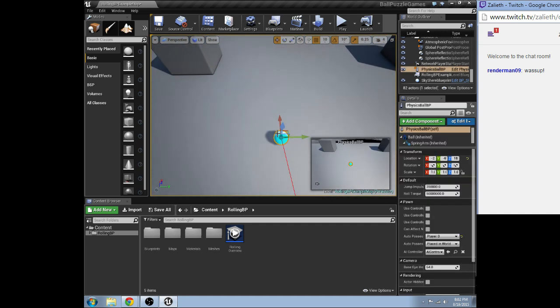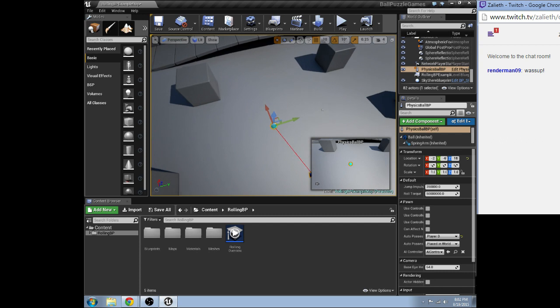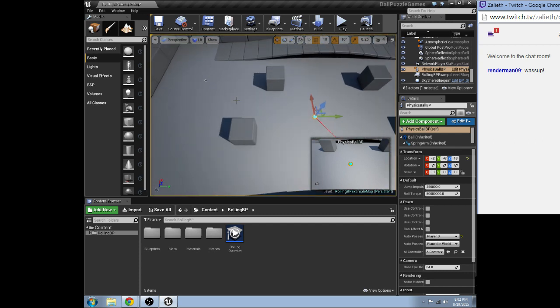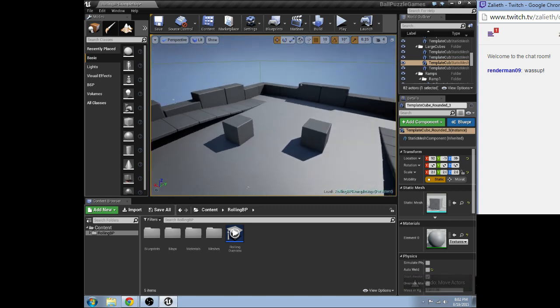Anyways, so I was thinking. One of the things that a lot of people seem to have problems with is possession. Possession is actually really easy. And I thought it would be a good idea for me to start putting together just this little project so we can kind of get some pawn possession kind of stuff going on and work on a little game thing in the meantime. So there's going to be multiple steps to this. I don't know how much we'll get through tonight. We will do our very best.